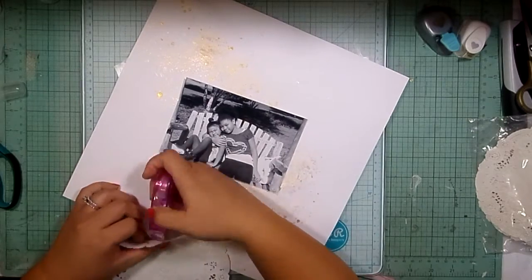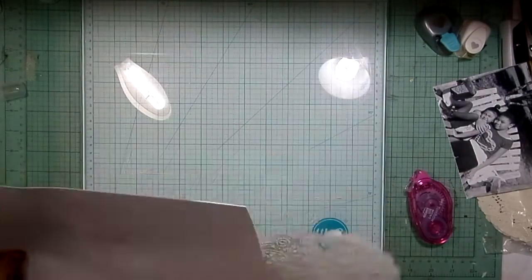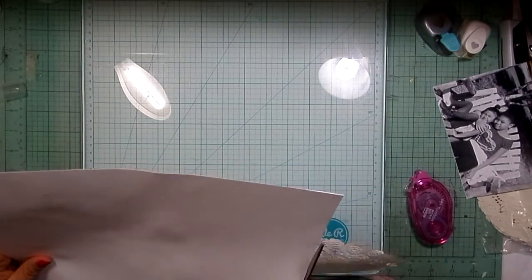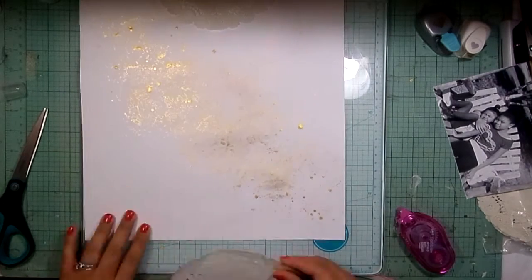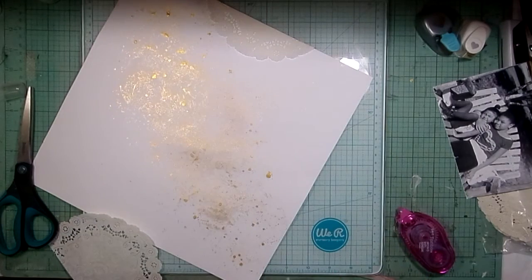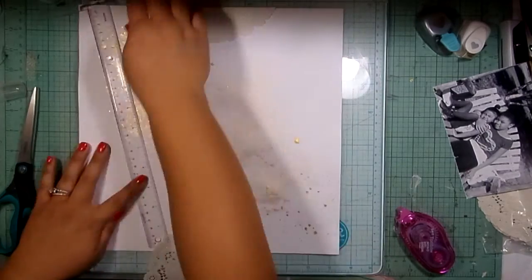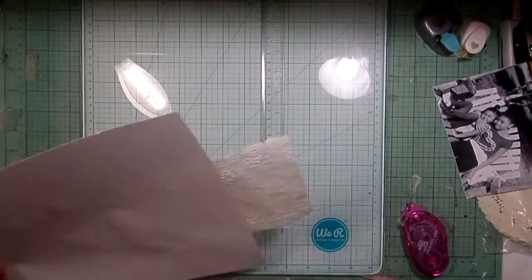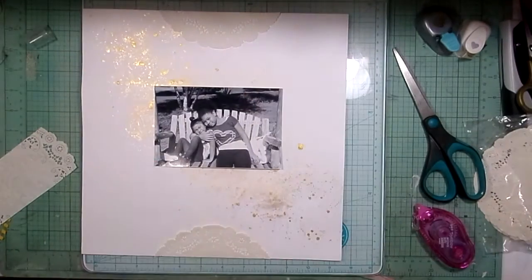I'm using a 4 by 6 photo instead of the two photos that Jessie had used in her layout, and it's in landscape format. I think that's what it's called. I'm not sure. It's in landscape. I did it in black and white so that I could really use a lot of bright colors on this layout. I'm not one of those people that really tries to match the colors of my picture to my layout, but using such bright colors like in the inspiration piece, I figured black and white was the way to go.